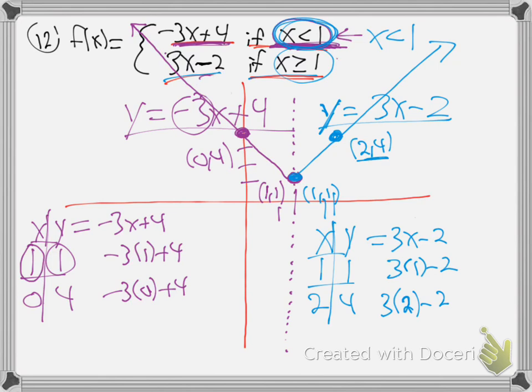So if you start at 1, 1, the slope is 3 over 1, go up 3, 1, 2, 3, over 1. If you add 3, why would it be negative 2? That's what I remember. The slope is 3? Oh, right. That would be negative 2 on the y-axis. That's what I'm saying. Yeah. And then you would go up 3, 1, 2, 3, over 1, which is this dot.